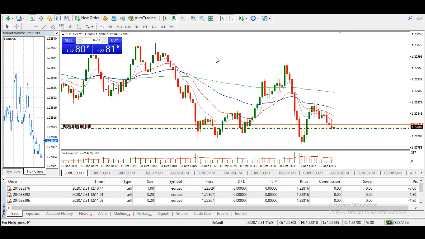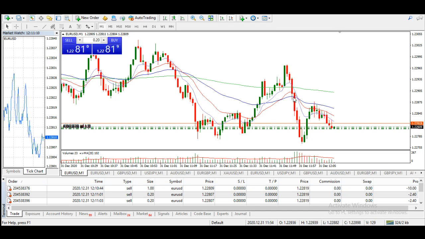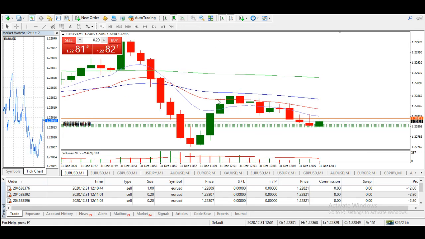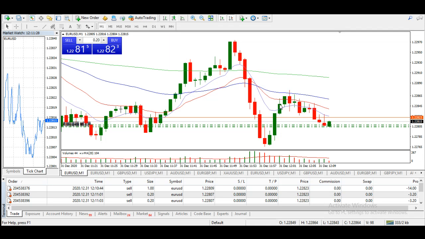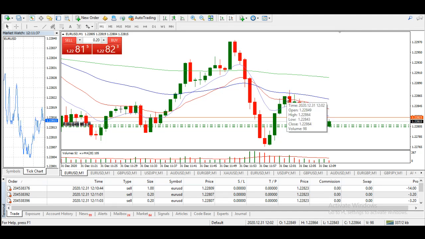That's enough of orders. Price went down, the EMAs started to cross each other, making these parallel lines here. Then price retraced toward the EMAs. But as you can see, the first resistance area between EMA 9 and 20, price was able to break immediately. But the second one between 20 and 50, which is more powerful, price faced difficulties in breaking.